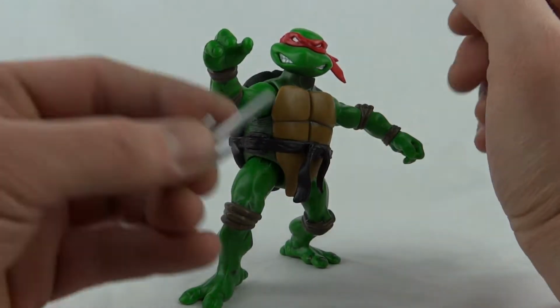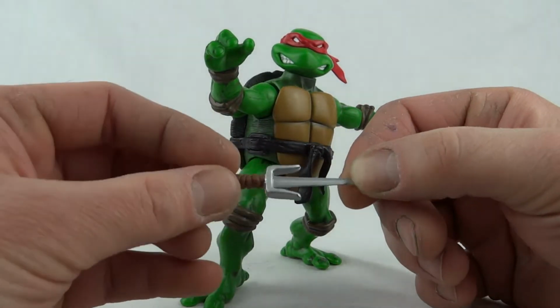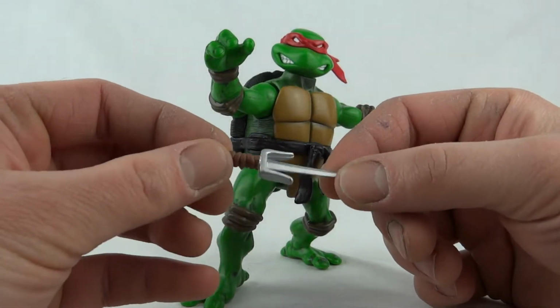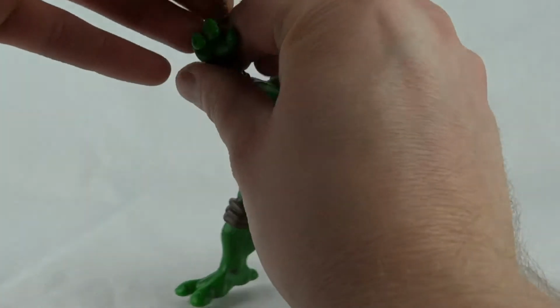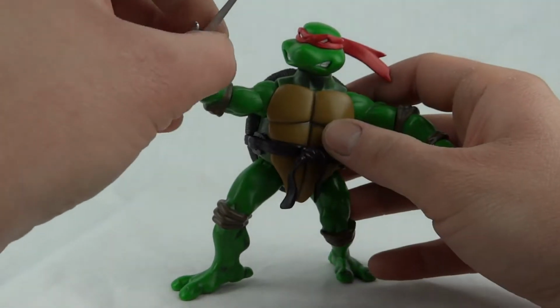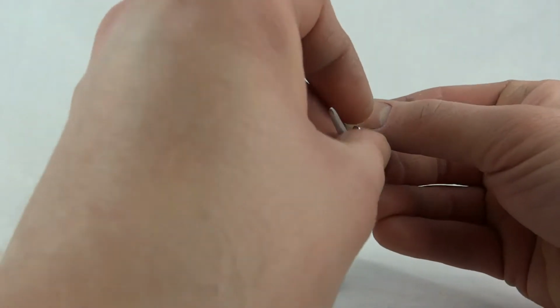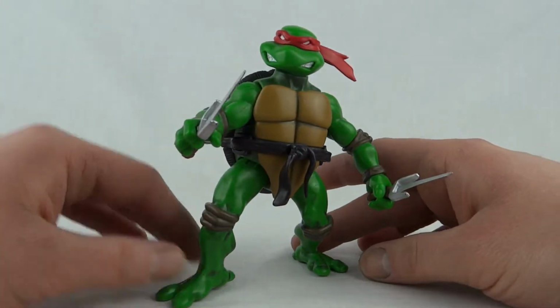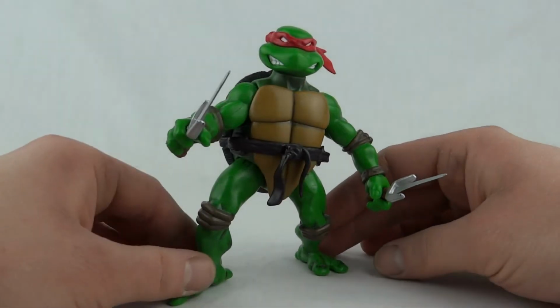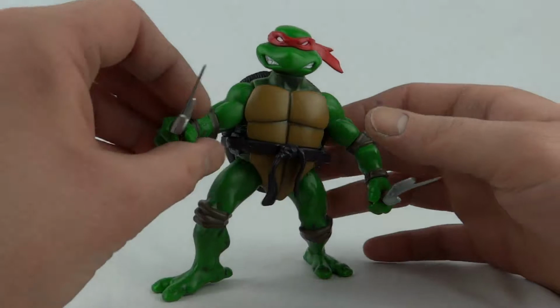So Raphael comes with his Psy weapons, like little daggers. They're quite nice, these. I like the way they're painted, unlike the old 80s Turtles where everything was just one colour, but these are pretty nice. They're a little bit small in his hands, not a very tight fit, but he certainly holds them alright. Like I say, with those legs being the way they are, there's not a lot you can do with him other than just stand him like that.